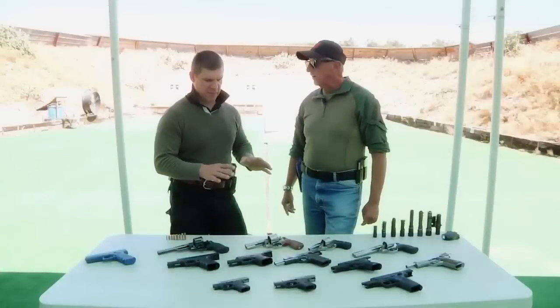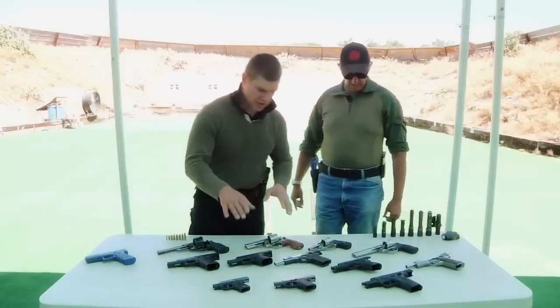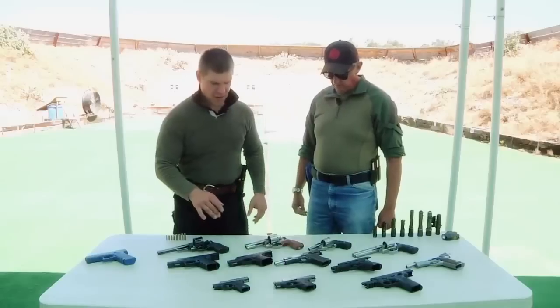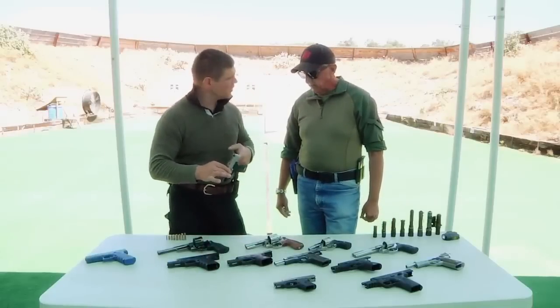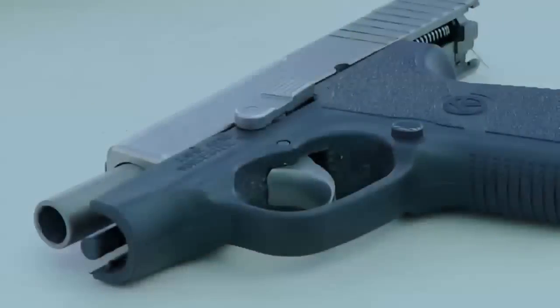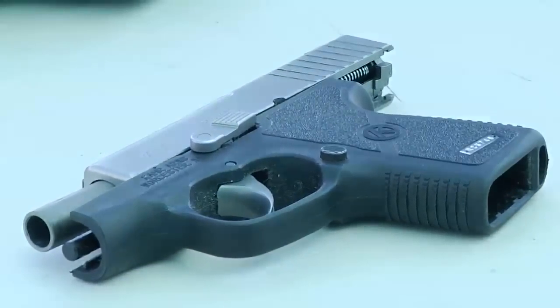There's one other type of handgun here, two different types we haven't talked about yet. Let's talk about the super subcompact guns. Now, where would there be a place in a person's arsenal for a small gun like this? This is the CAR P380, and it shoots a 380 auto cartridge.